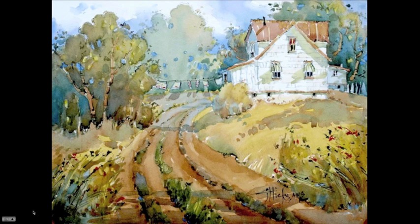And so the black calligraphy that you see along the road and in the windows and the foreground shapes is all done with a very black mix of paint. And I describe the different blacks that I mix, which are really quite simple. I have a Prussian blue base. If I want a warm black, I will add burnt sienna to it, or alizarin crimson, or both. And if I want a cool black, then I will simply add some sap green to it and maybe a teeny bit of burnt sienna. Those are simple to make and ever so much more attractive than any kind of tube black that you could use.